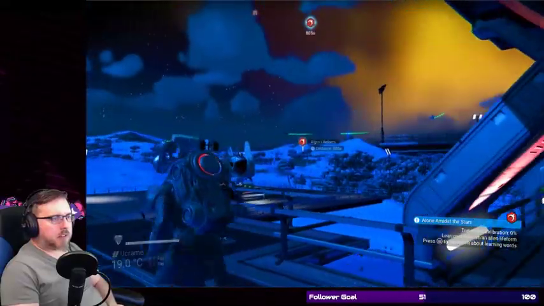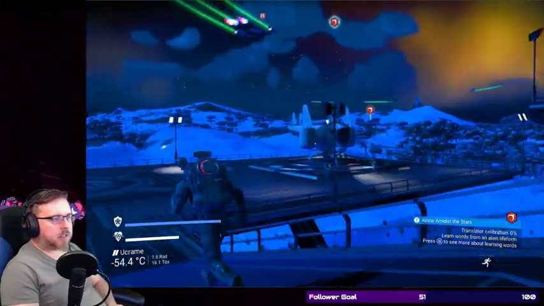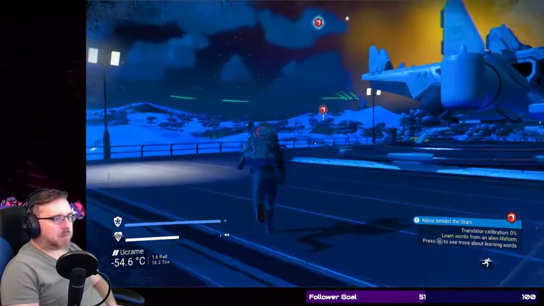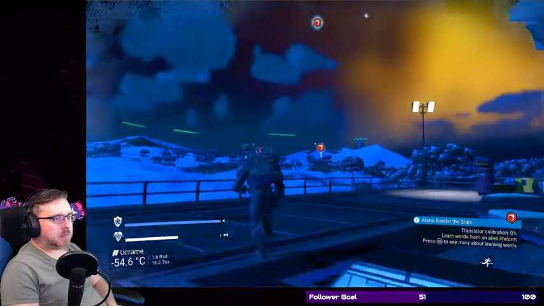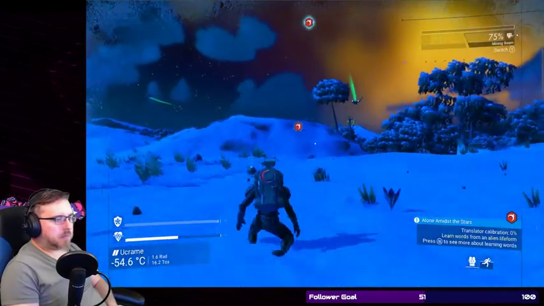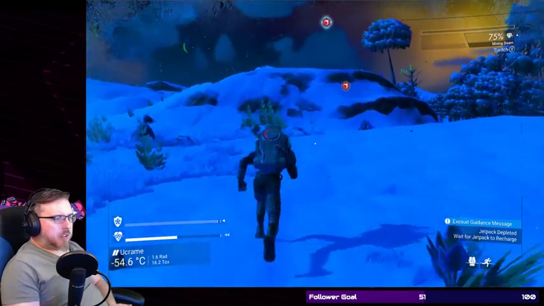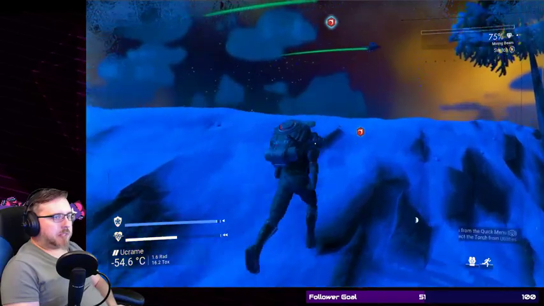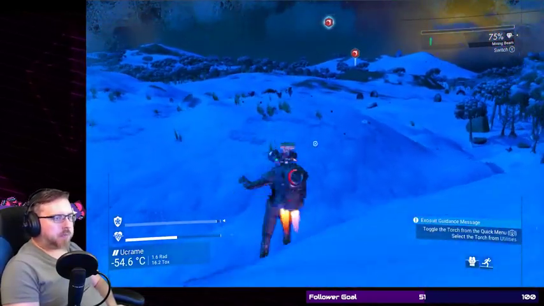How far away is that? 800. It's an Arctic planet. Let's run it. Get an idea what the plants and animals on this planet look like. Though I feel like this planet's going to be very familiar.